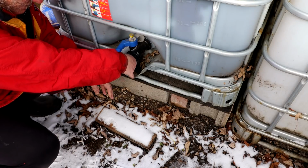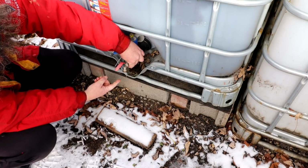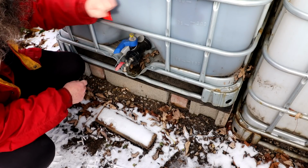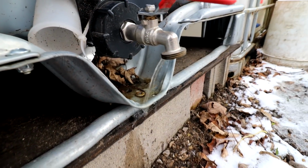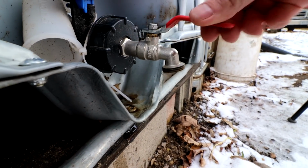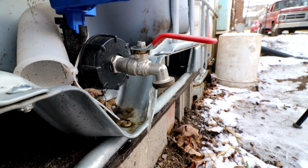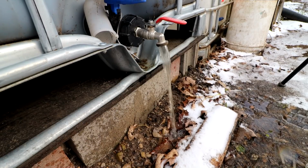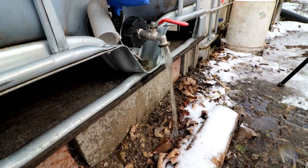So, oh, it's running more now. You can see it now coming out. If I leave that open, I think the warm water from the tank will unclog that. Well, it's coming out a lot stronger now. It's still not full force, but I think it'll get there soon.